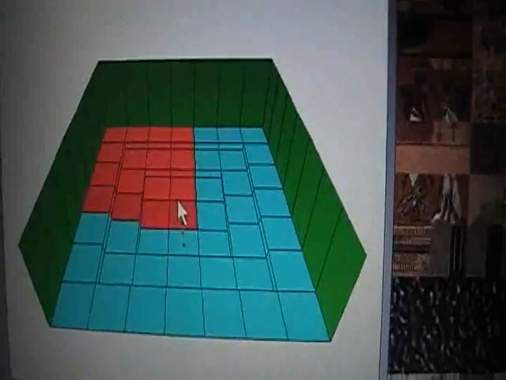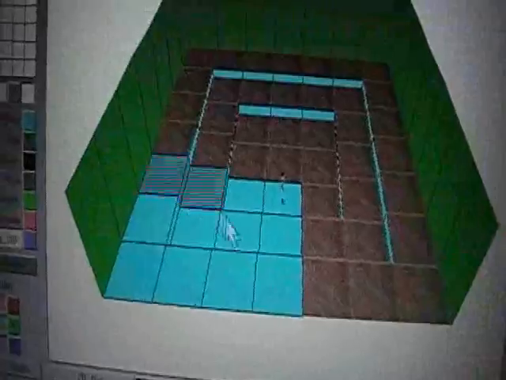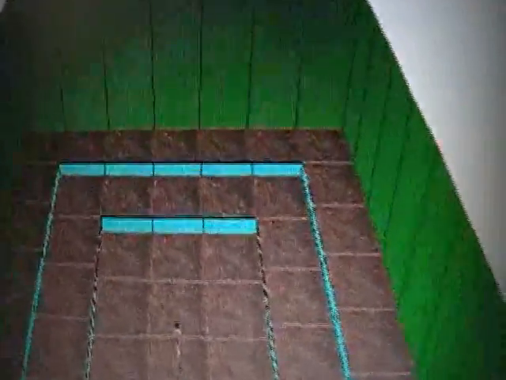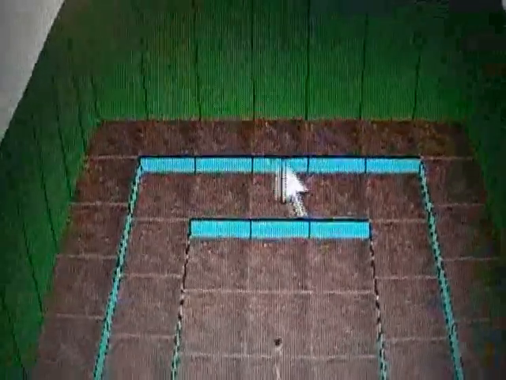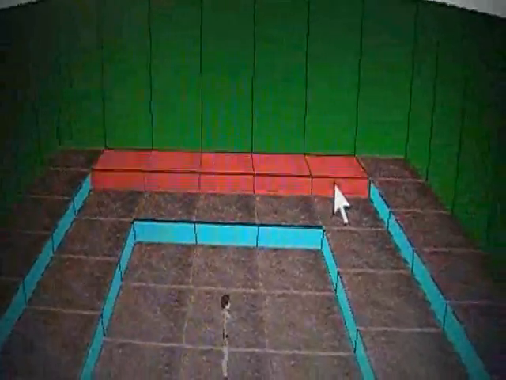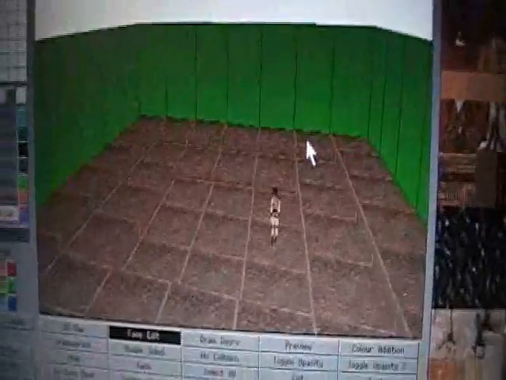And we will click on the Face Edit button, alright? Click that, make sure it's all dark. And we will right click and drag over the area that we want to have textures. See? Now there are textures. Now you can see here that these parts over here are not textured, so drag, texture. Okay, and so now she has a floor, but it looks kind of boring, kind of yucky.